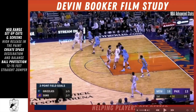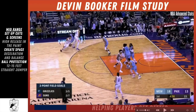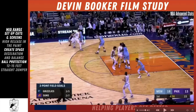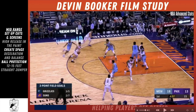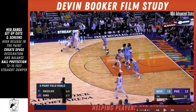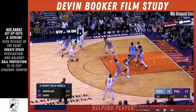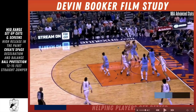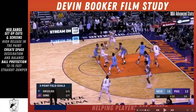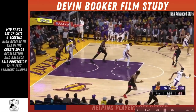In this clip I wanted to point out how he comes off of this pitch — it's a good screen and he comes off shoulder-to-shoulder with the screener, so now his defender is behind him and the big is caught in a bind. The main thing I wanted to point out is his eyes: his eyes are on the big. As he's coming off, he's reading the big — if the big steps up he'll pass it off for a pick-and-pop or dive to the rim; if the big stays back he takes this floater. Reading the defense is the key.